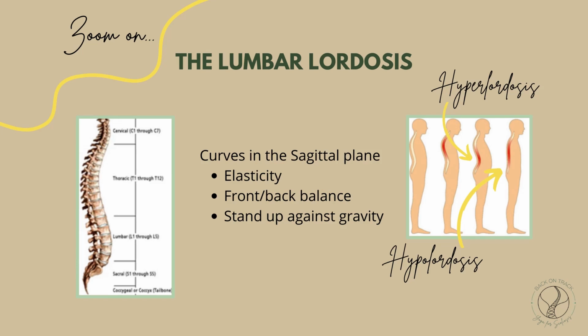Then in the thoracic spine, you can have a hyperkyphosis, meaning the normal kyphosis is excessive and the spine is rounded forward more than it should ideally be. This can come as a compensation for hyperlordosis, but we will look at this one specifically in the next lesson. For now, let's focus on the lumbar spine. If you have scoliosis, you might have either a normal lordosis or a hyperlordosis, or even a hypolordosis. This is when the curve of your lower back is too flat, and this is very common with scoliosis.